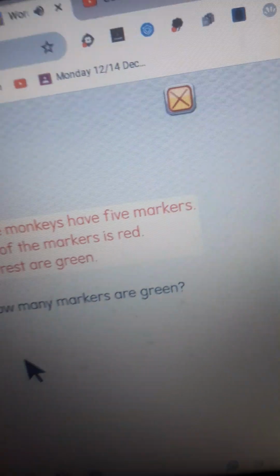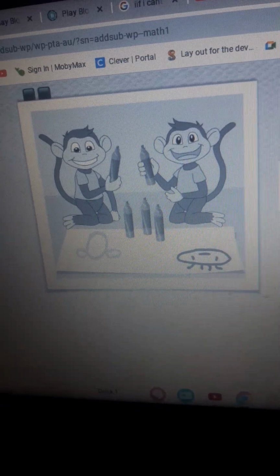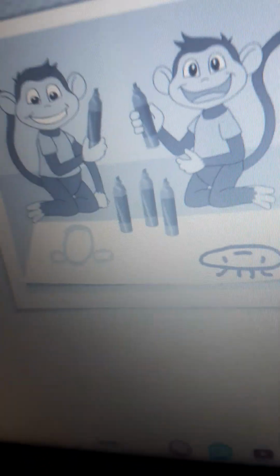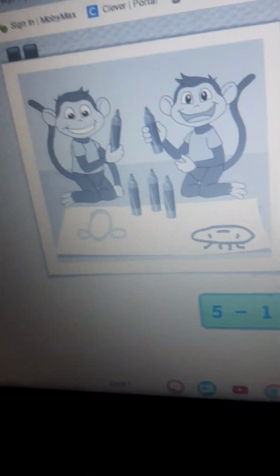These monkeys have 5 markers. One of the markers is red. The rest are green. How many markers are green? Choose the equation to solve this problem. How many markers are green?